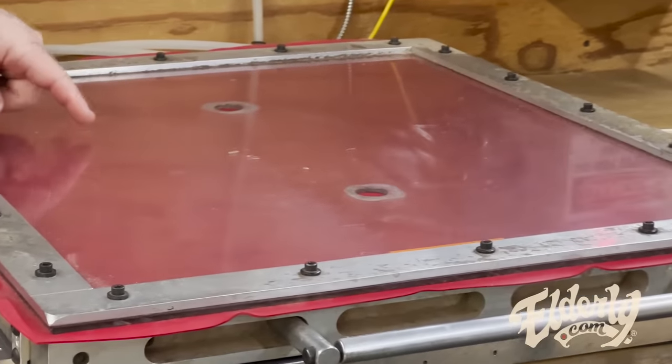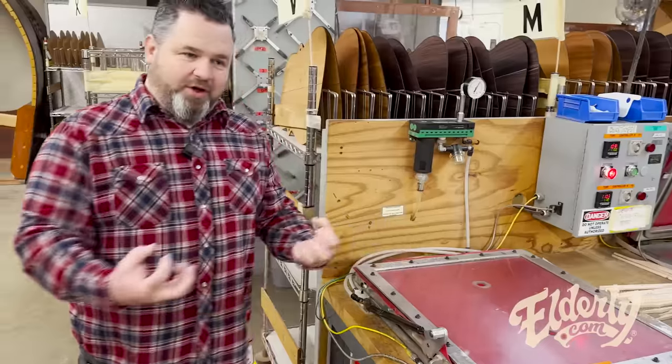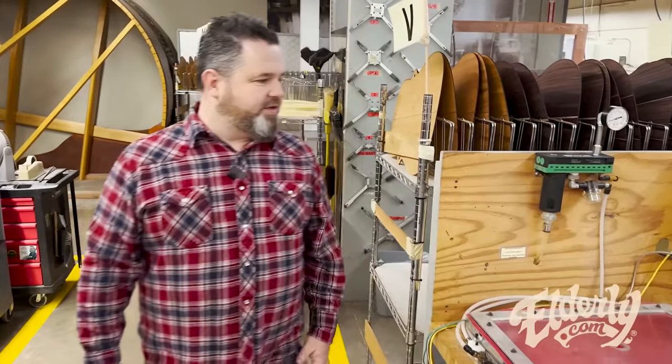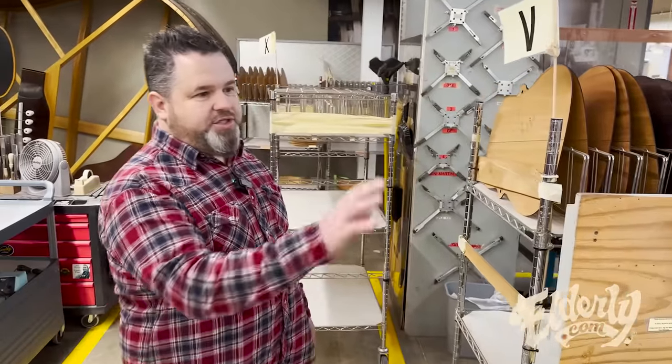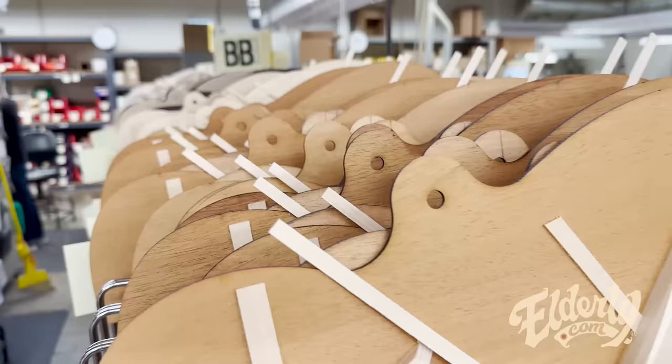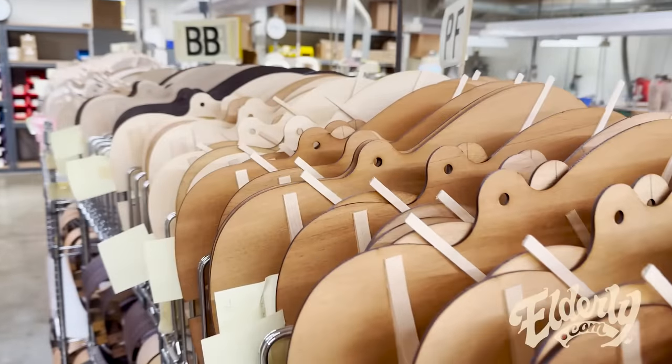You can see that it's starting to compress. It's pulling all the air out and pulling that bladder over. And that's pretty much it. Keeping the consistency. Yeah, under that pressure, it'll sit there. So she's going to take it out, she'll inspect it, she'll clean it up a little bit, and then she's going to send it over here to where they're doing shaping.